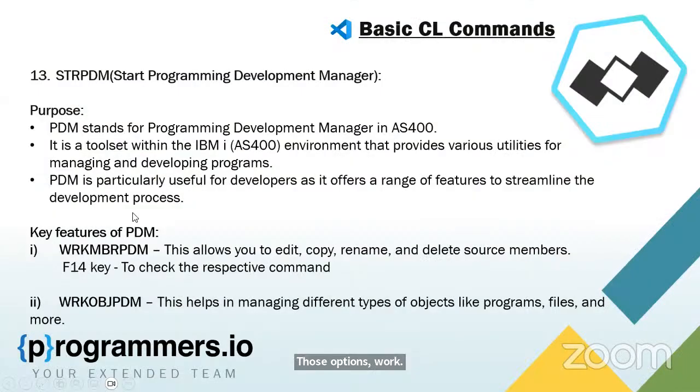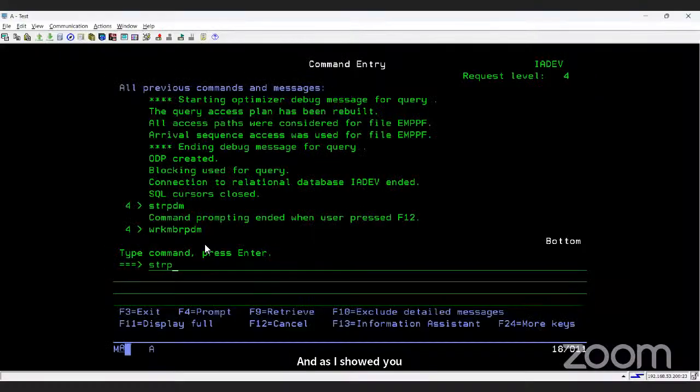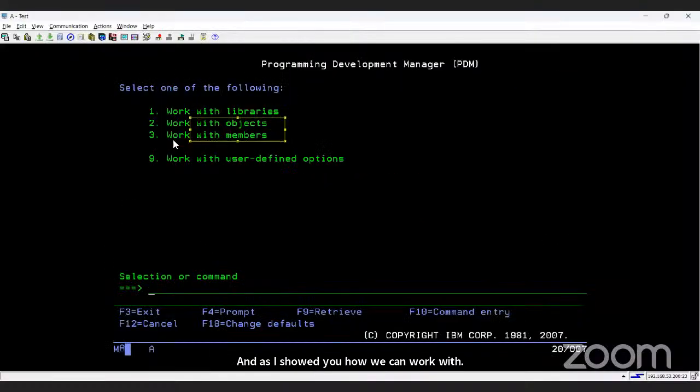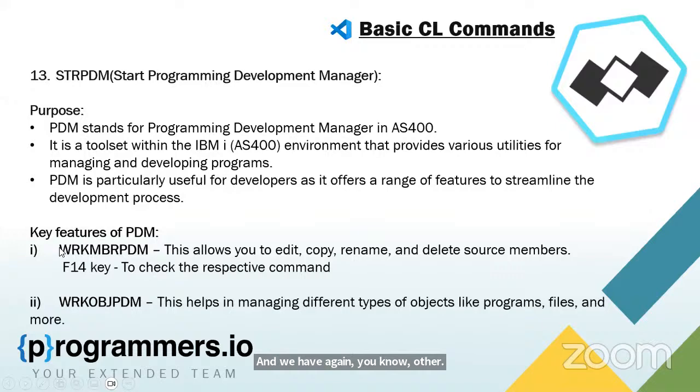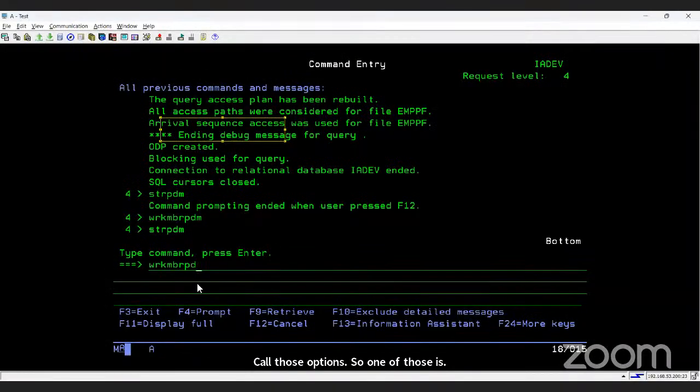And as I showed you how we can work with STRPDM, how we can work with libraries, objects, and members, we have other direct commands with which we can directly call those options. One of those is WRKMBRPDM, right?